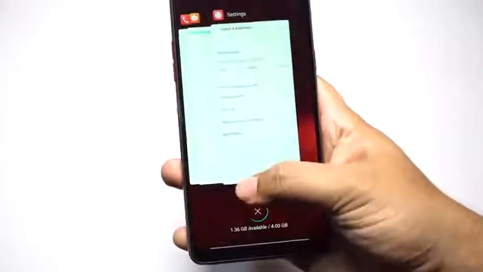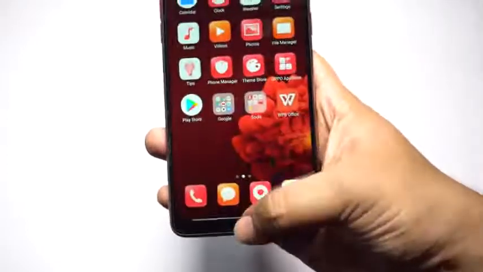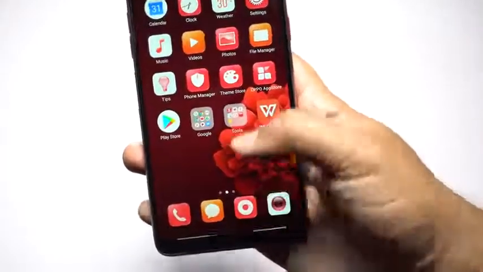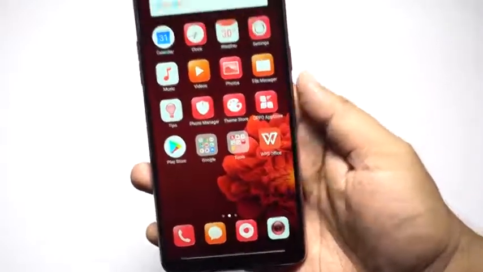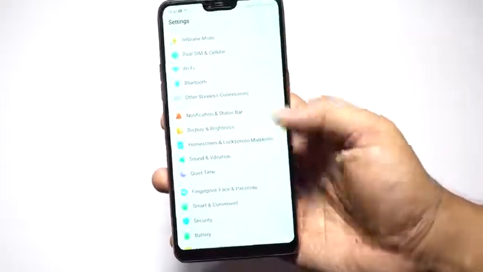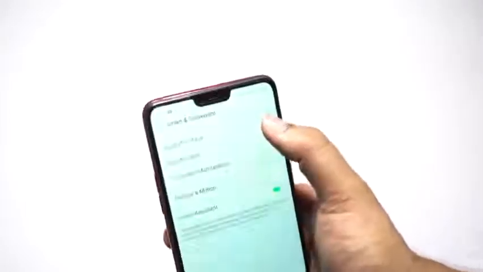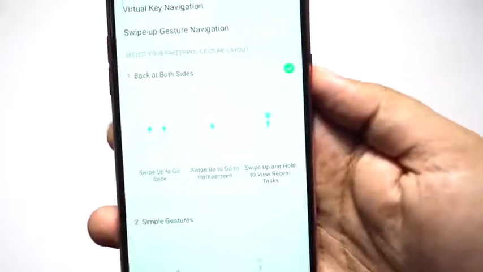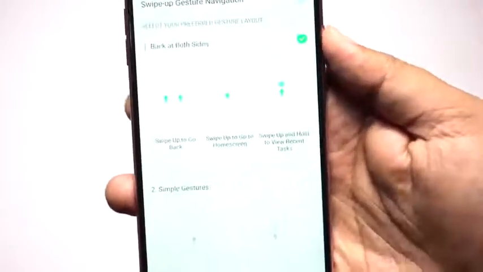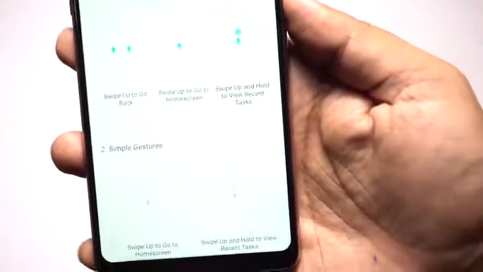If you swipe up from the middle and hold on the screen, you get the app switcher. I feel this feature is more ergonomic, more user-friendly than the navigation switches. You will get used to this within a day. This is how you can utilize the whole display, and the screen also looks cleaner, so I do recommend this feature on your Oppo F7. Enable this from navigation key settings under smart and convenient, and I have enabled the first option, which I think is more convenient, but you can also check other gestures.